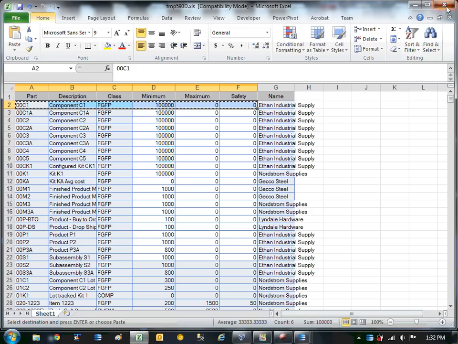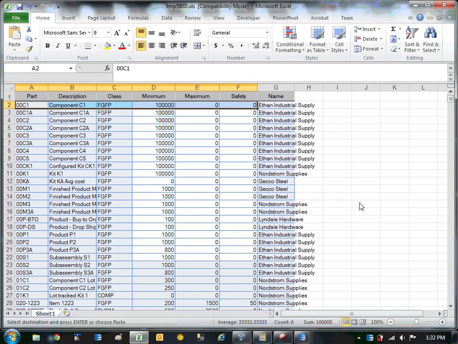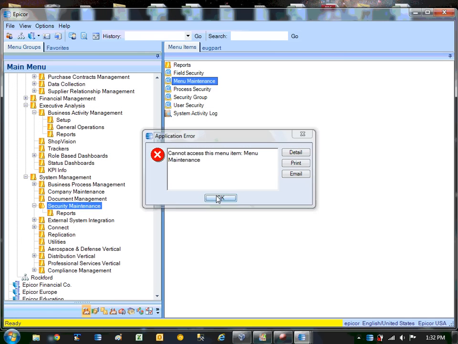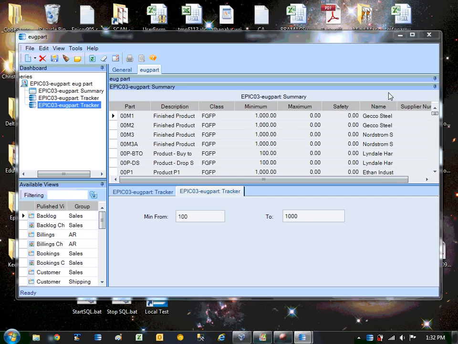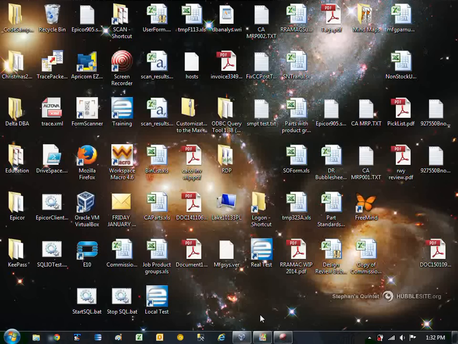and I think it just gave me a... I've never seen anybody else that has this problem. When I go into menu maintenance, I have to run as administrator. I have the same problem. Okay.